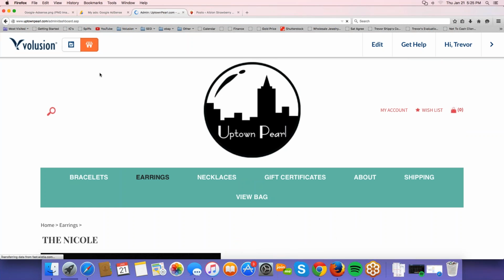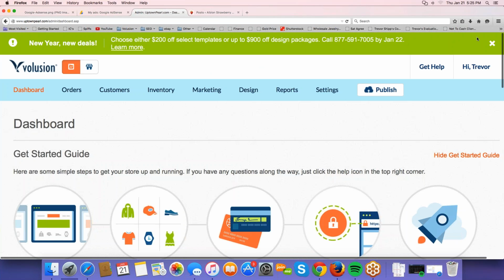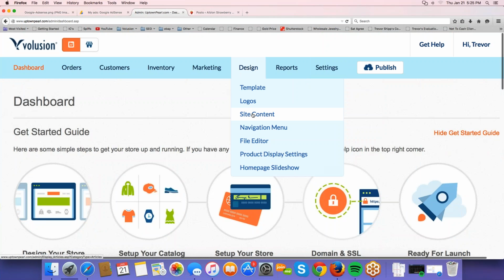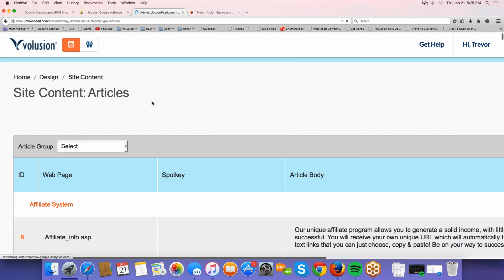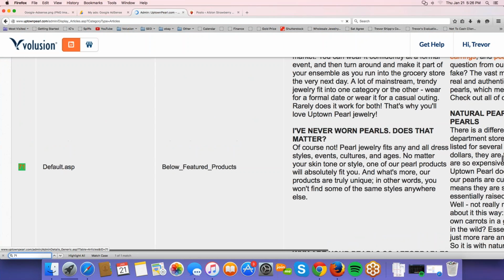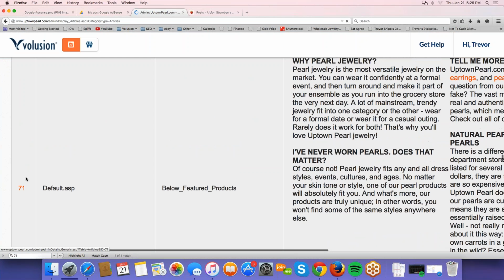Another place within Volusion that you can add your AdSense ads is right here under Design and Site Content. If you want to put some ads on the home page, I'm going to direct you down to number 71 right here within Volusion. This is called below featured products.